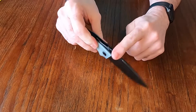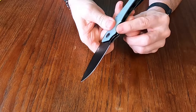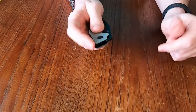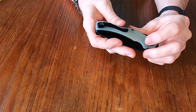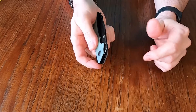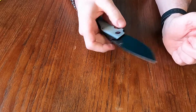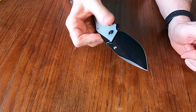It has jimping on the back of the blade, a little bit on the back of the handle, and also a bit of jimping on the flipper tab. It also has a lanyard hole for those who put lanyards on their knives. It has ceramic ball bearing pivots, which makes for smooth operation. It deploys very nicely — there's a bit of a snap to it as you can hear when you open it. It almost feels assisted because it snaps out there pretty darn good.